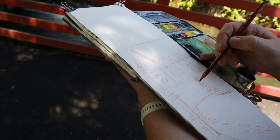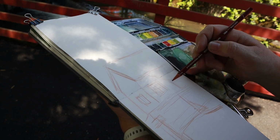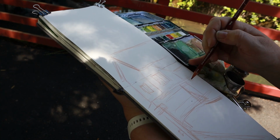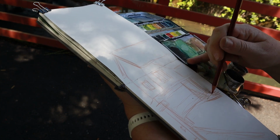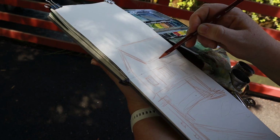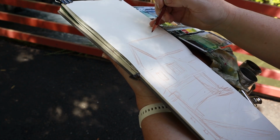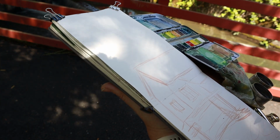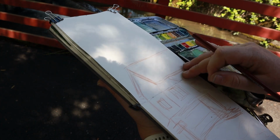This is actually the wrong spot in relationship to where this is. So I'm going to change that up to this location. So this should actually be over here. But the cool thing about gouache is that I can change it up and not worry about it, because gouache is opaque versus watercolor is transparent. And above this, there's actually a water tower, but I don't think it's as old as the buildings. So once again, I can pick and choose what's in my painting.